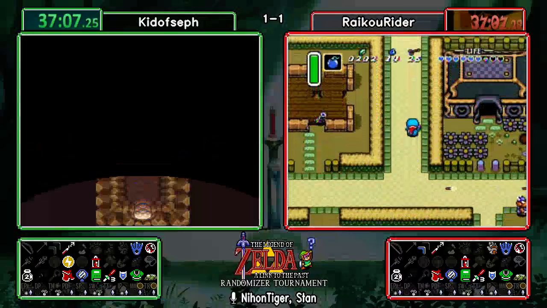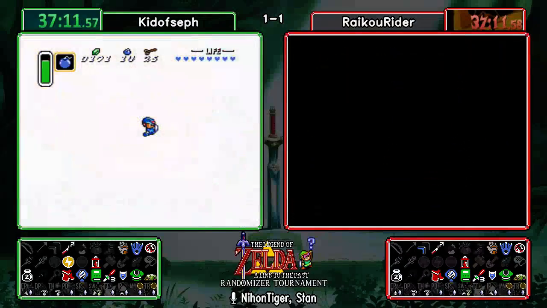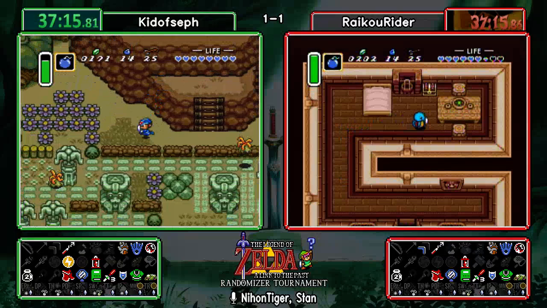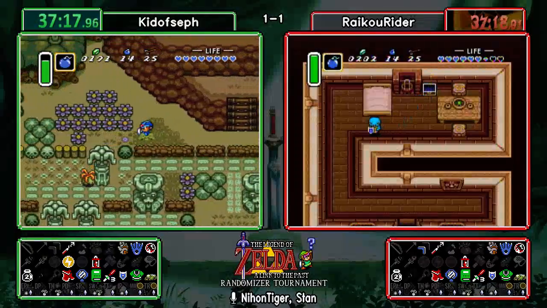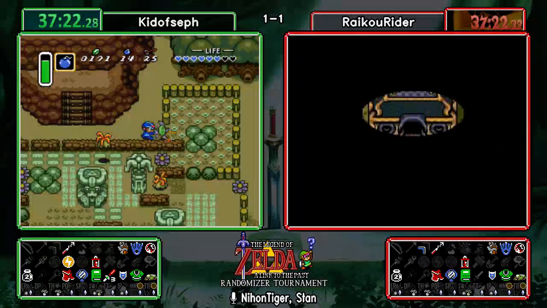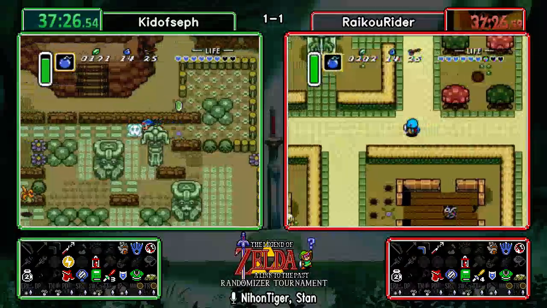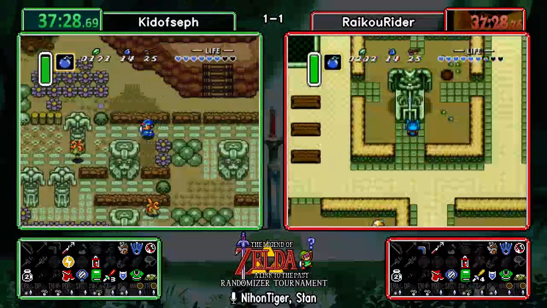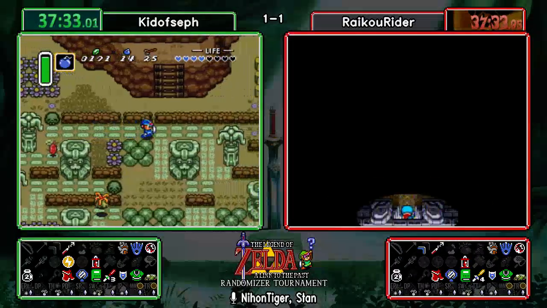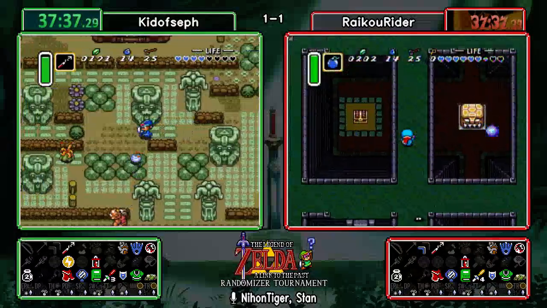Yeah, 37 minutes in here, still a pretty close race. Could easily go one way or another just based on a small check here or there. Yeah, now one interesting thing is... That is interesting. That is indeed interesting. Wow, already Gold Sword before having full Dark World access. Wow. Oh, but what I was about to say is it's going to be interesting if either of these runners are going to check Sick Kid while they're in the Village of Outcasts.